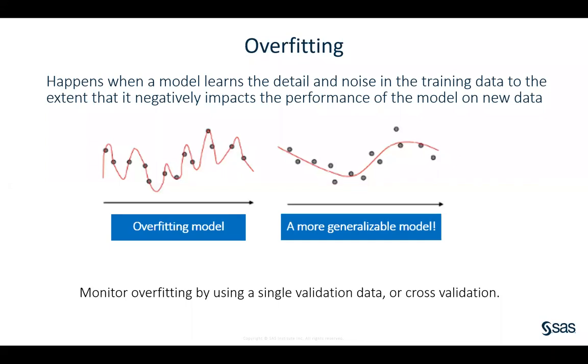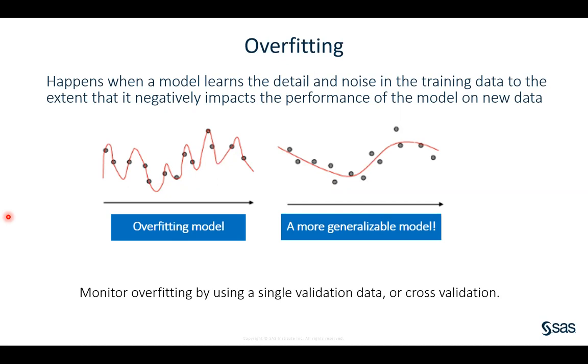Overfitting is the biggest problem in training machine learning models. It refers to a model that models the training data too well. It happens when a model learns the detail and noise in the training data to the extent that it negatively impacts the predictive performance of that model on new data. For example, here on the right and the left, we have the same data but different models. The plot on the left shows an overfitting model where the noise or random fluctuations in the data is picked up and learned as concepts by the model.